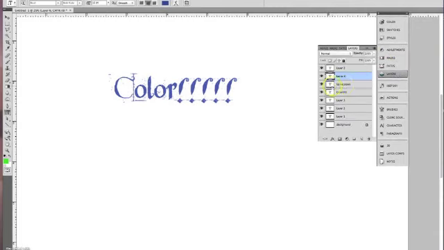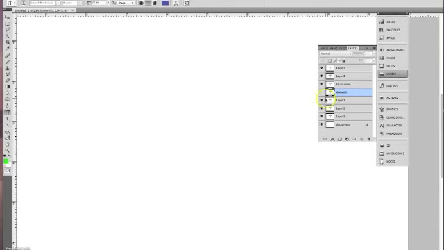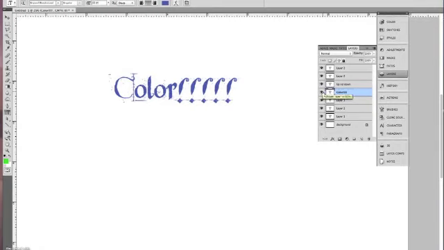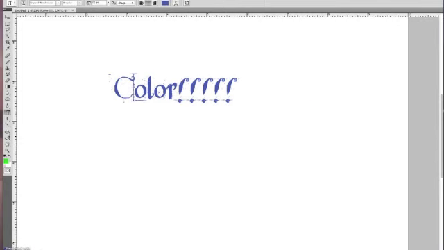Now, layers are what you've done kind of in the past. If I were to touch the eyeball, well, the eyeball obviously indicates the layer's visibility. Each has its own layer.